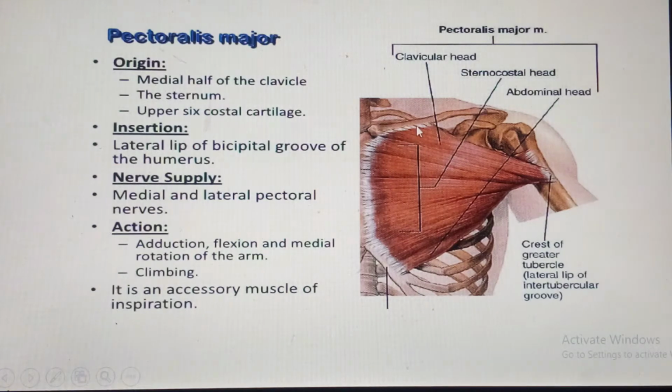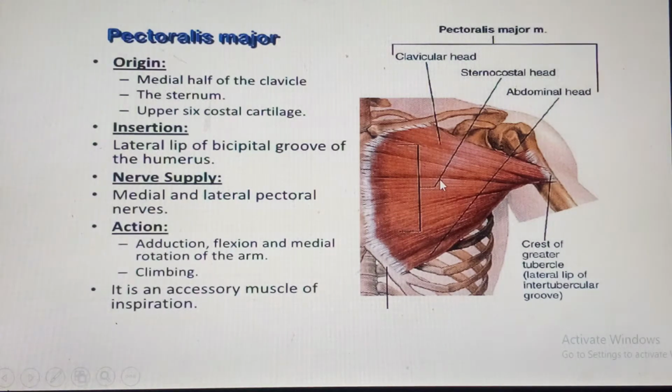But what we see is that both the clavicular head as well as the sternocostal head will spiral together, and that's why we describe the fibers of the pectoralis major muscle as having a spiral type of fibers, and then eventually they insert on the lateral lip, remember what we said, the lateral lip of the bicipital sulcus.